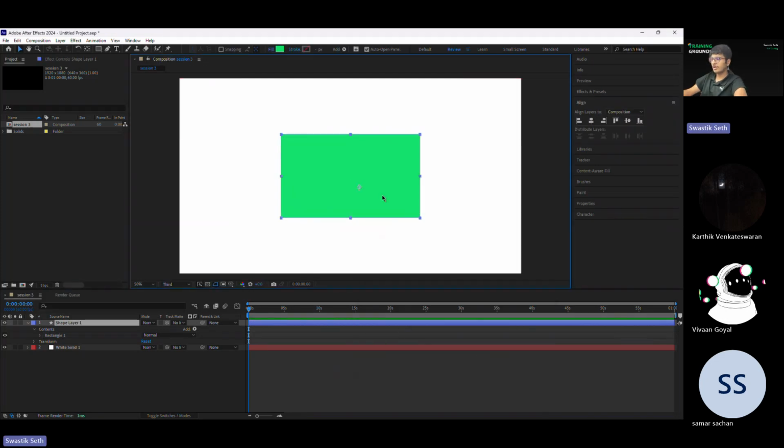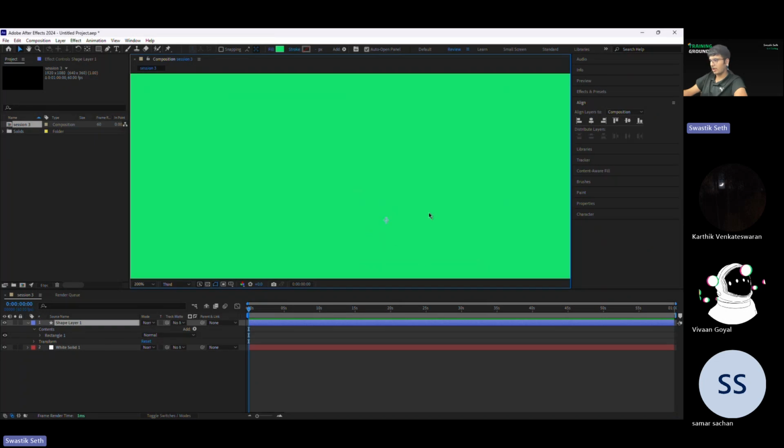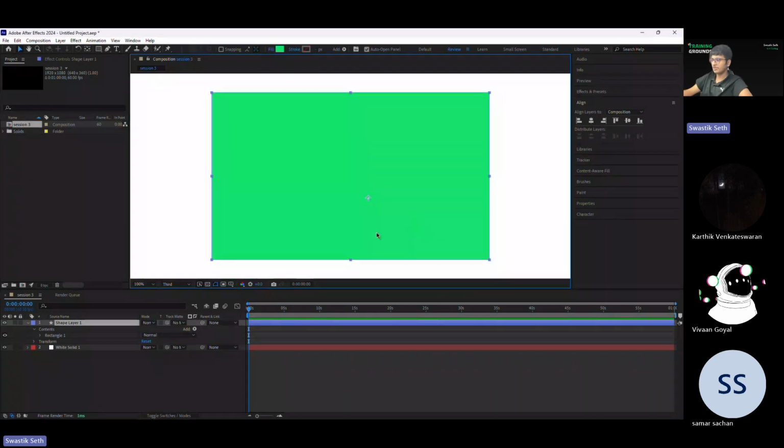Okay. So when I click it, you can see that this icon over here, this circle with four nodes, right? This is what is called an anchor point. This is the anchor of the shape or whatever object or item you are using in After Effects. Almost every single item in After Effects has an anchor point. And this anchor point is the part of the object, item, or layer which is the center around which it rotates or moves.